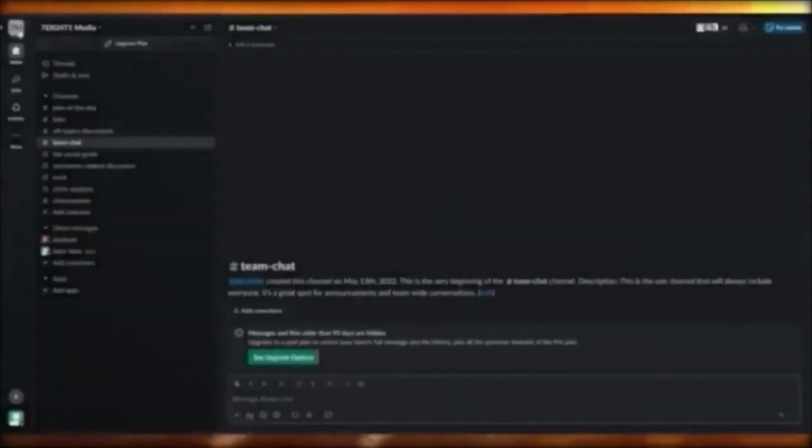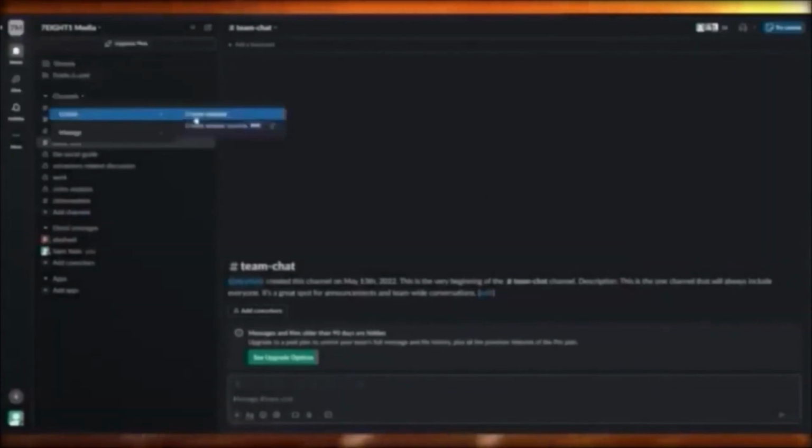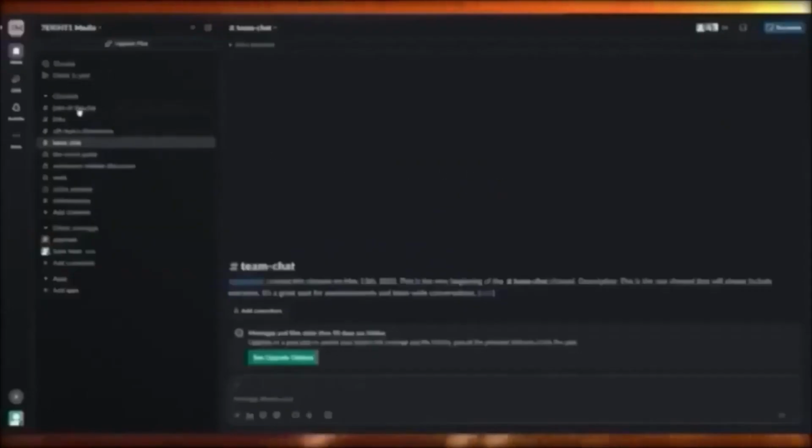So in Slack, you're going to make a workspace. As you can see, I'm in this workspace right now. Now in this workspace, we have channels. You create channels for yourself, and you can create more channels by clicking on create a channel and add any type of channel you want to. And if you want any assistance, you can do that as well. But as you can see, I have all these channels. So links, team chat, you have work and all these things.